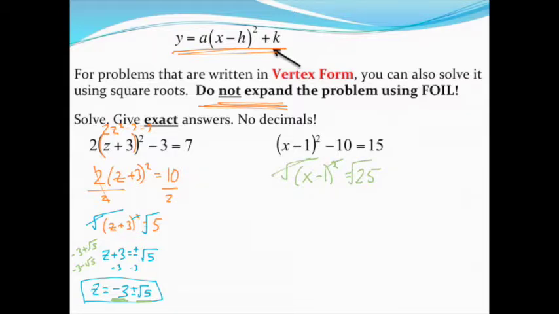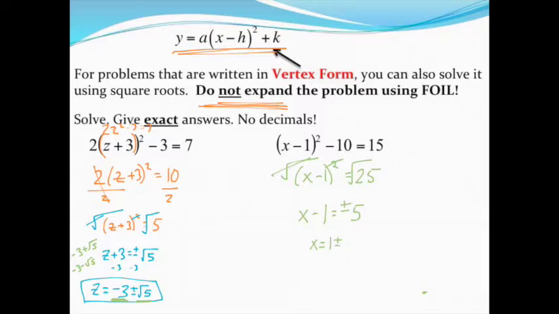Squaring a square root cancels it out, and I'll drop the parentheses, so I have x minus 1. 25 is a perfect square, so the square root of 25 is just a regular 5 without a square root. Keep in mind though, there are still two answers. As soon as you take that square root, there's the +5 answer and there's the -5 answer, okay? And like last time, I still need to get x alone, so I'm going to add the 1 to the other side, so I'll write that number down in front, +1.